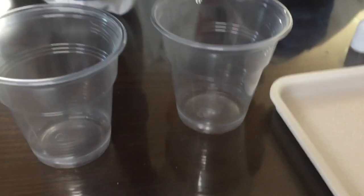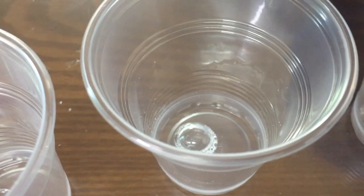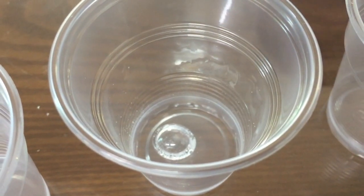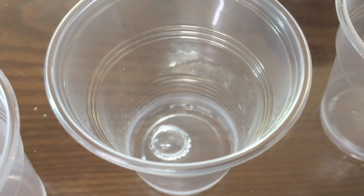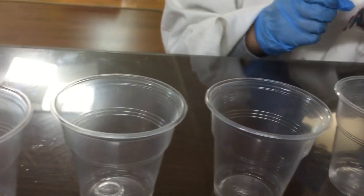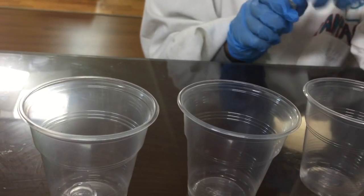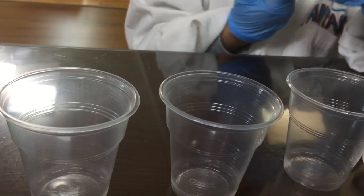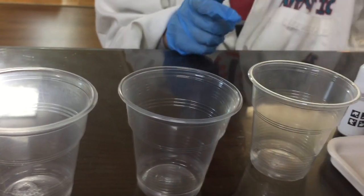4, 5. And the fifth cup. 1, 2, 3, 4, 5. Whoa. Oh, that's like a huge water thing. It looks like the fizzy drinks like Pepsi and Coca-Cola. All right, now we need a small spoon of baking soda. Is that right? Yep. And that one should not need the paper clip.